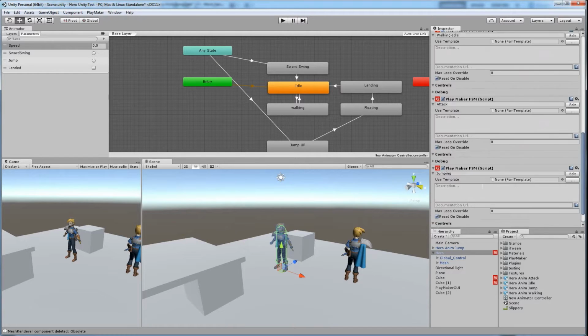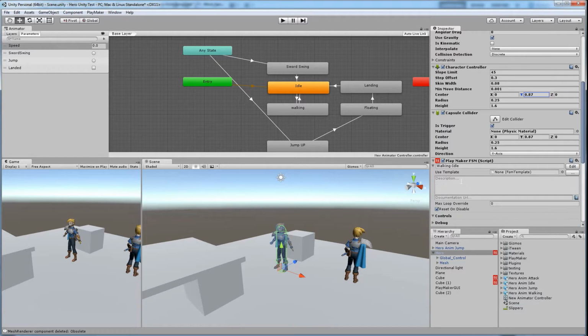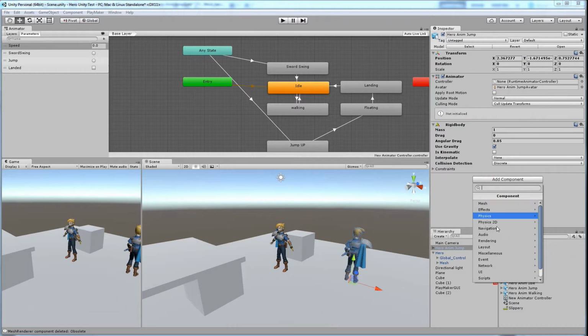Over here we have our Playmakers, and that's the 3 Playmakers. So in order to create the Playmaker, we'll start with the 1. So you go to Add Component, just like you would go over here. Add Component. At the bottom you have Playmaker. If you don't have Playmaker installed, it should already be on the school's computer, but you'd have to go to the website and purchase a copy of Playmaker. But assuming you're using the school's computer, it's already installed. So we're going to do Playmaker Fsm.